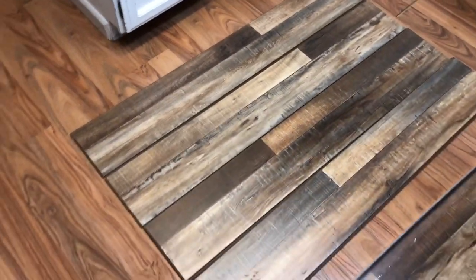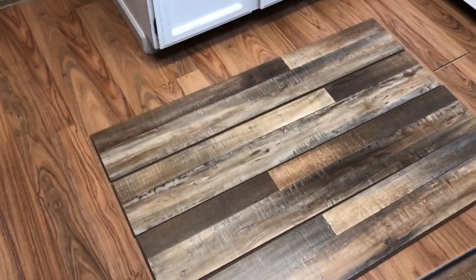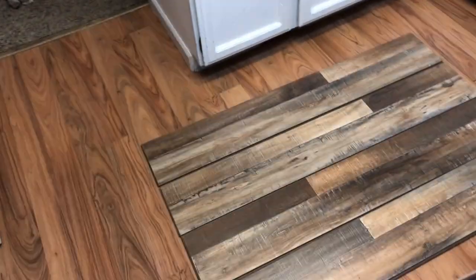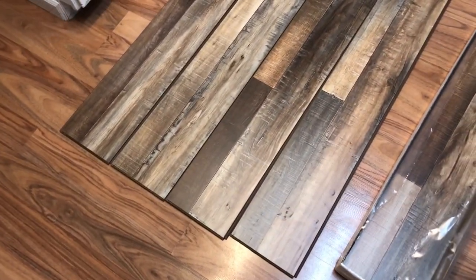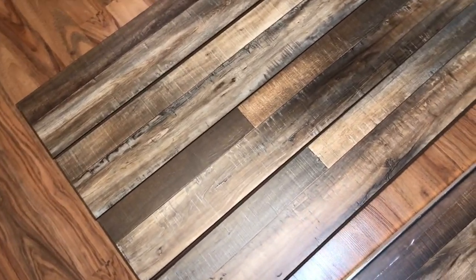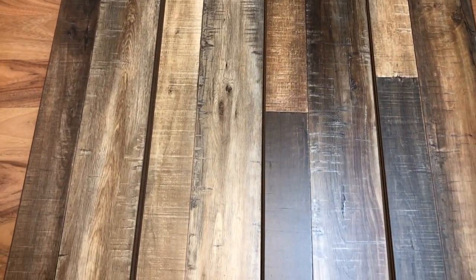All right, so here is the floor sample that we got. And then this is our flooring. It's darker than what I thought, but I actually really, really like it. We were gonna go with a gray, but it just felt really flat. I feel like this kind of gives it character just because it has different shades. So it has tan, you can see some gray in there, you can see a little bit of blue. I don't know, the lighting's kind of weird. And actually on the camera, it looks a lot darker than it is in person.